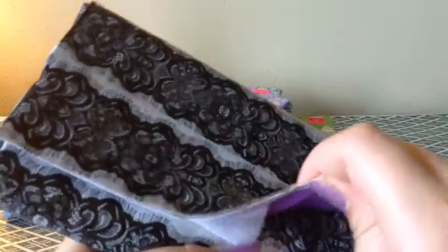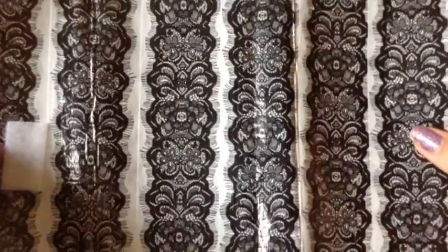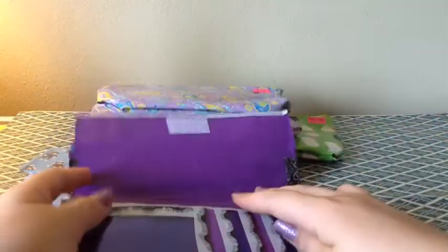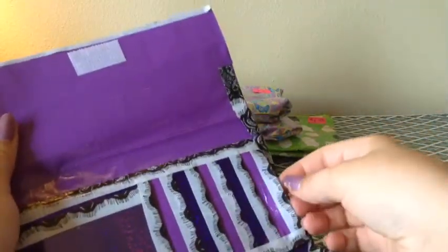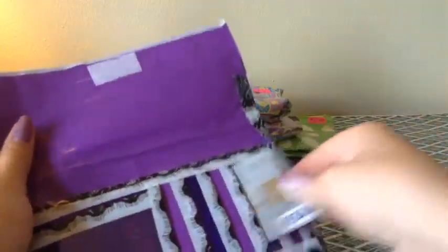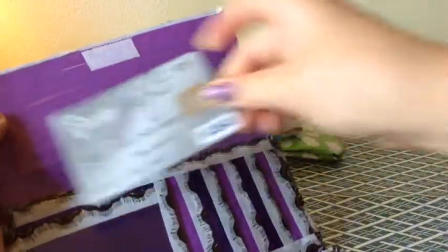Next I have a woman's wallet and it is Lace Vegas — the old Lace Vegas. The inside is purple with sparkly purple. So right here you do have a card pocket — yes there is. There is one card pocket and it goes in all the way. These card pockets go all the way in. Two, three, four, five, six card pockets.